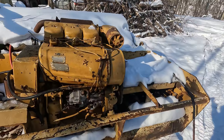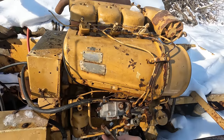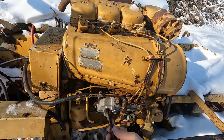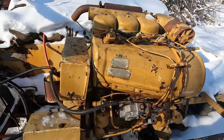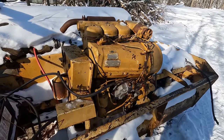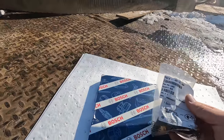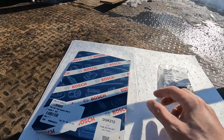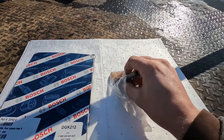All right, so I'm 99% sure our culprit as to why this thing won't really crank, or pop off at least, is because of this broken throttle shaft. Like I said, I put in a call to Area Diesel Service because I couldn't find the parts anywhere else. Within a day, they threw these things in the mail and sent me a new throttle shaft, which is the part that's broken there.